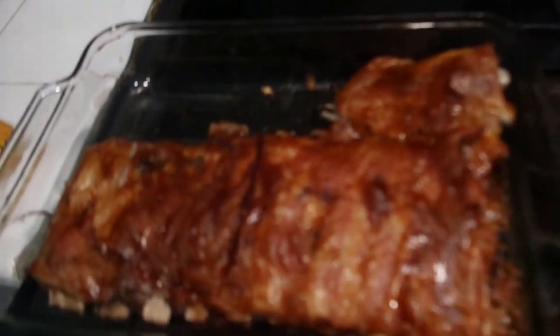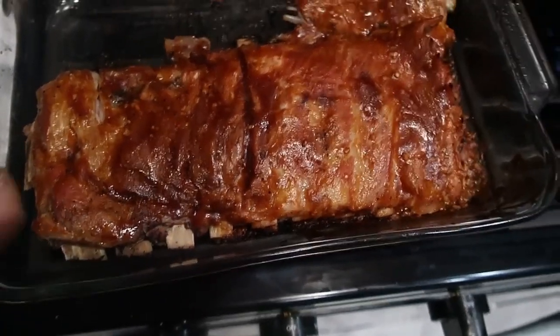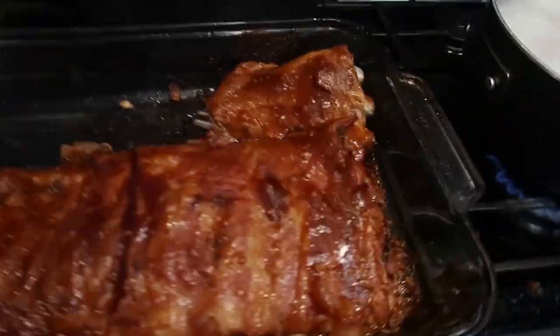Okay guys, I'm sorry I didn't update and show you guys when I put it in the pan, but I just pulled it out of the oven. What I did was I put it in the oven at 400 degrees and I took Kung Pao and a little bit of Sweet Baby Ray's and rubbed it all over the ribs. They broke because they're that tender. I will show you guys.